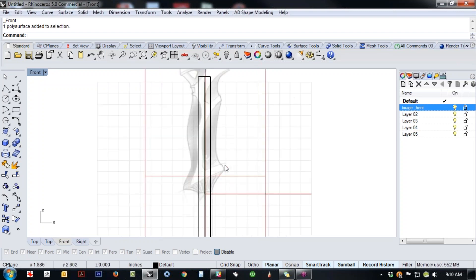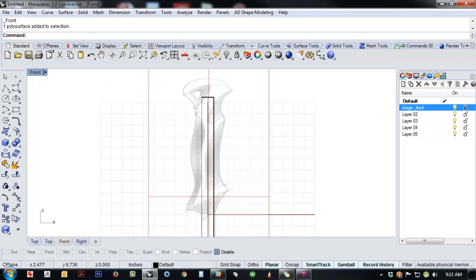Now we need to look at this and start taking a peek at the design to figure out what the main characteristics are. Since this is a somewhat ambiguous sketch — intentionally so — we use our designer's mind to interpret what we're looking for. The first shapes to identify are the main profiles: we've got a profile here, a top profile, a bottom profile, and then we need to start extrapolating what the cross-sections will look like.